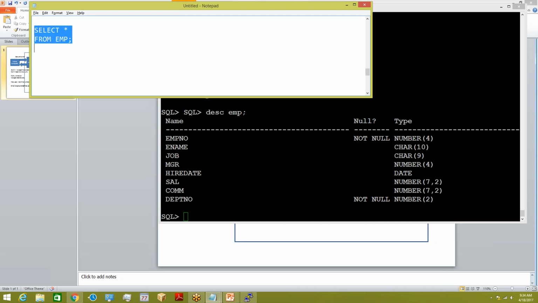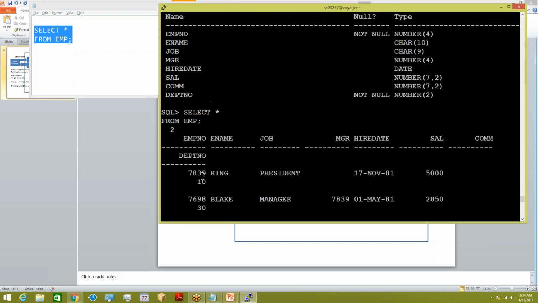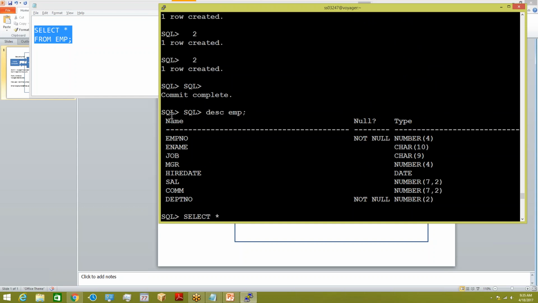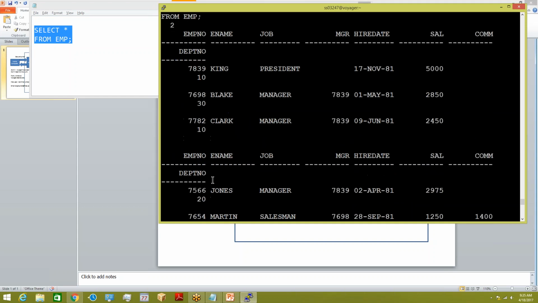Select star from EMP. So what this does is it's selecting all the columns in the table. Because when you do a describe, up above you can see that there are 8 columns.